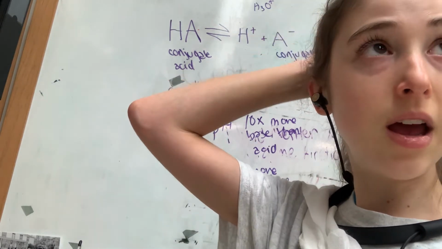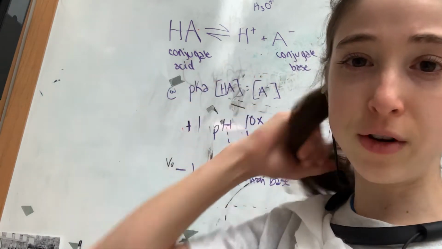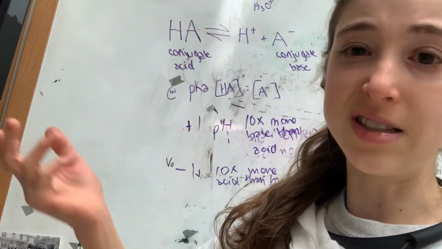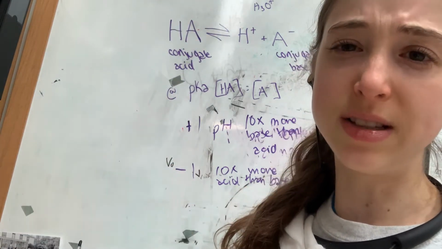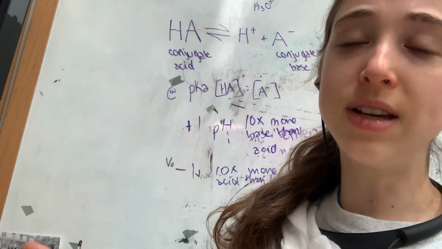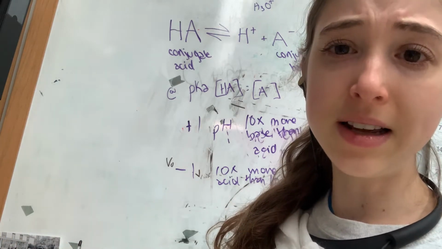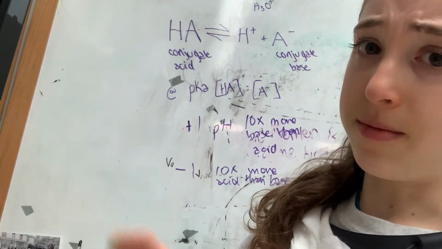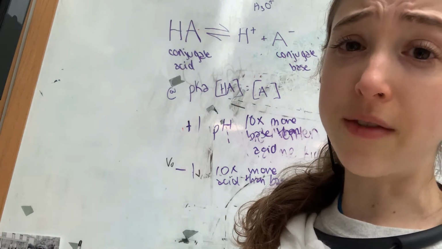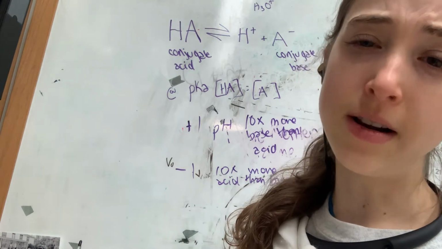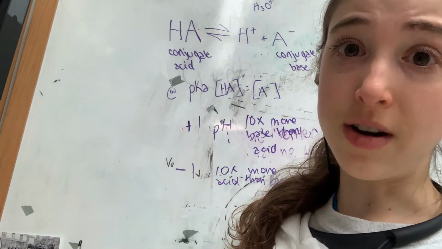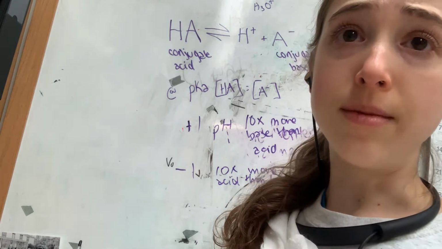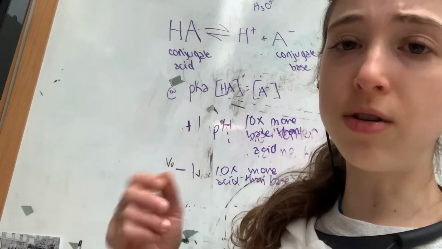So if we plan on using this buffer, because we're not going to use this buffer as is, we're typically using it at a lower dilution as part of a solution. If you're going to use it with a buffer that has NaCl in it, then you would use HCl, and that works fine. With the base, if you have a potassium solution, you can add potassium hydroxide instead of sodium hydroxide, which you would use if you were using a solution with sodium.